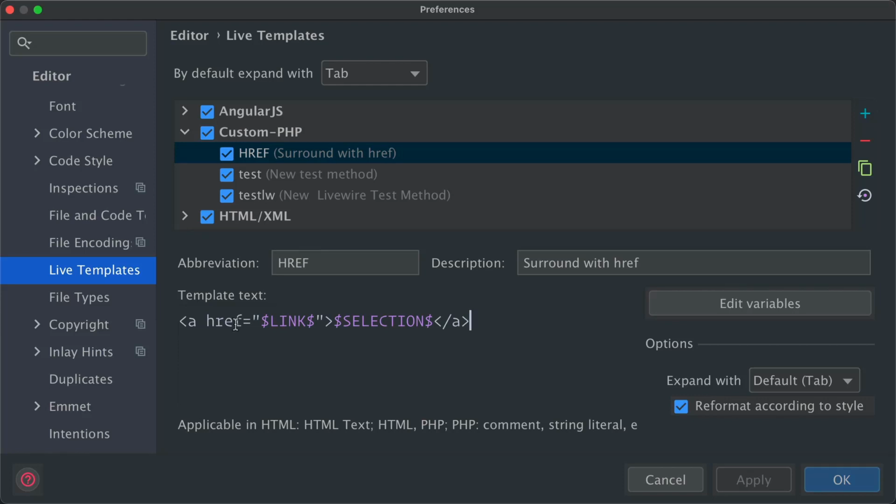And the only thing is very straightforward, like what you would have to do with a live template. So make sure if you often end up selecting something and then surround it with something specific, create a custom surround with template, which is in this case just a live template with a selection variable in it.